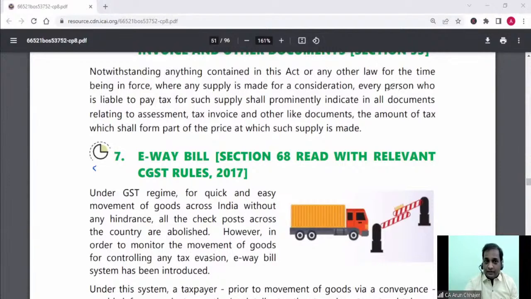The Eway Bill, the name itself suggests E means electronic and way means for in transit. A document which is required. It will have some validity period. It will have some relaxation when it will be prepared, not to be prepared, why to be prepared, all the permutation combination we are going to discuss.